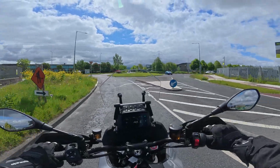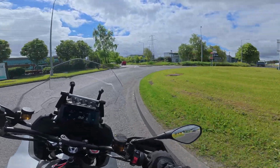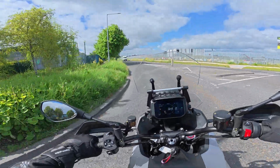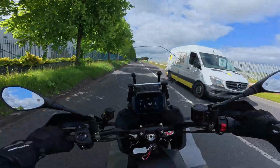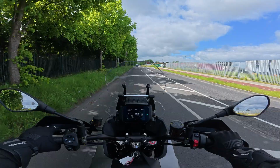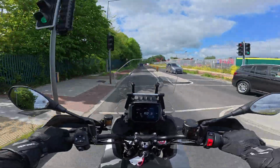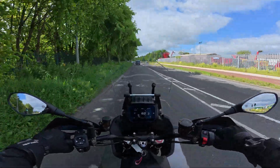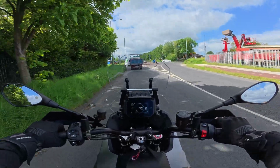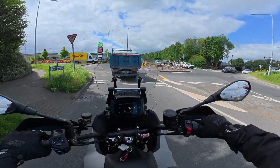Let's go right here. It's fine. It's a new bike. I think there are only like 90 kilometers on the clock, so we need to be a bit careful because the tires are pretty new. Let's see the gearbox. Oh, okay, the gearbox is not the smoothest for sure. It needs quite the strength to engage. That again can also be because the bike is still so new, but let's see. Okay, no, down is fine. Down, nice. Where do we go here? We go straight.